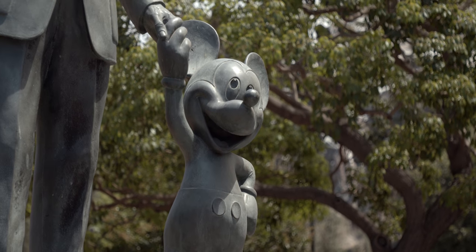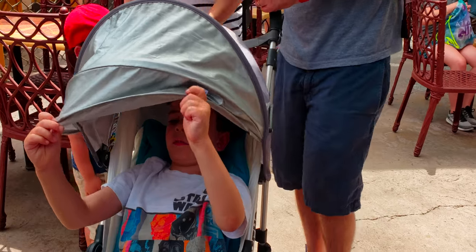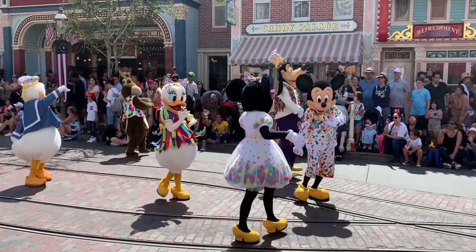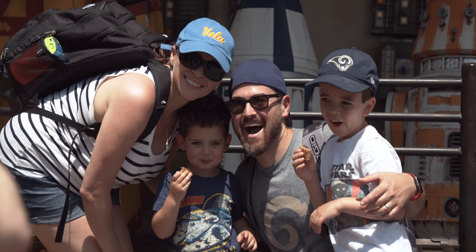We were there for maybe four and a half, five hours — not a huge amount of time, but a fun way to spend the day with my family. Hopefully it's a memory the kids will carry with them. When I look back on technology, I tend to associate it with memories — what pictures did I take with this phone? When I look back on my time with the Note 9, I'll remember Disneyland, taking videos of my kids, seeing what they thought when they saw the characters face to face. That was a really cool experience, and something I think will stay with me forever.